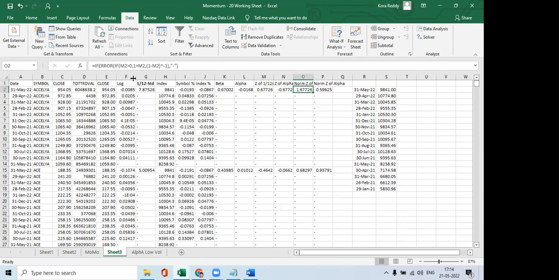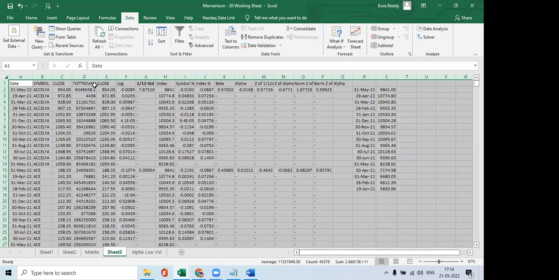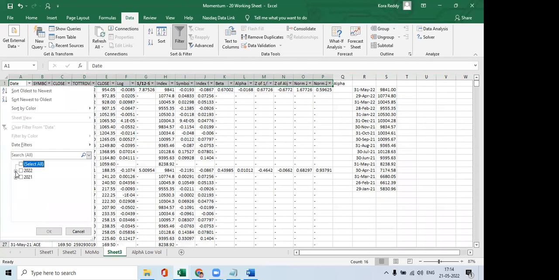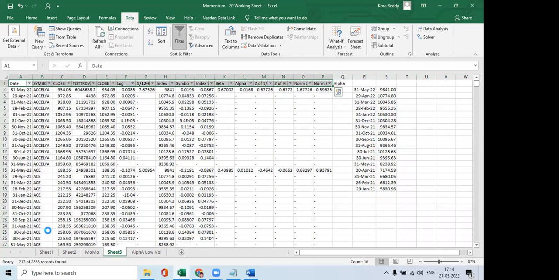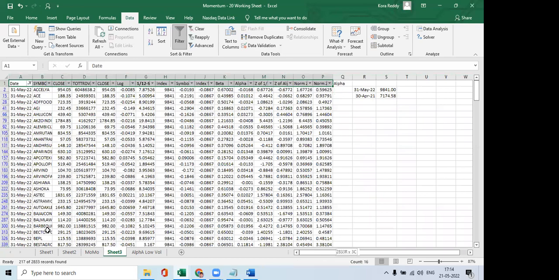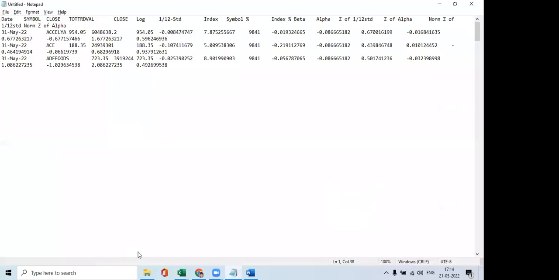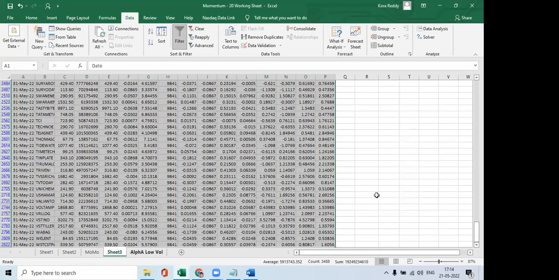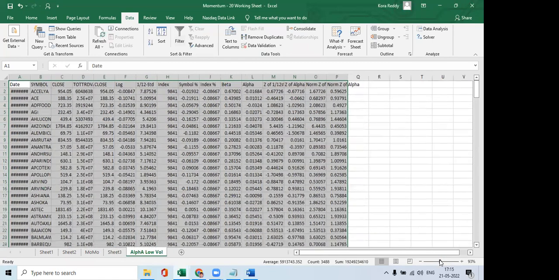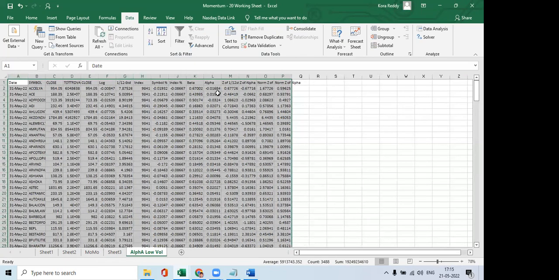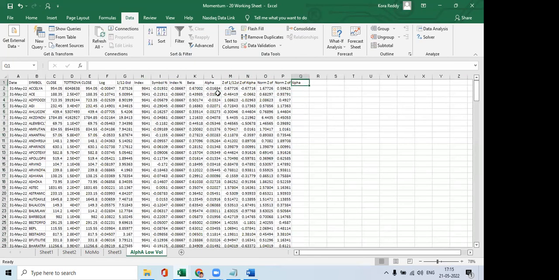Now percentile or rank is taken by 50-50 weightage. Filter, I want only this data. So we just do a 50-50 rank.